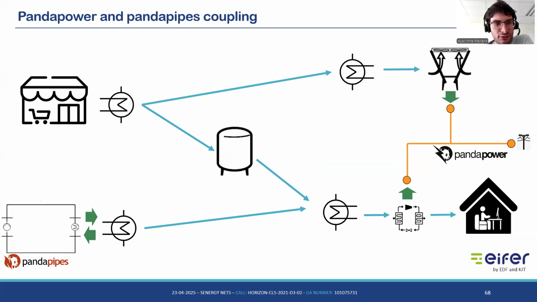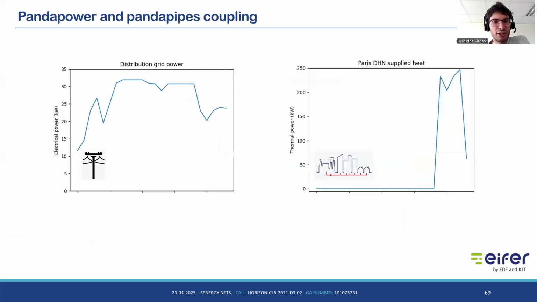And I will again show different results from this. Here on the left, you can see the distribution grid power. This is the power at the external grid connection of the distribution line in Panda Power. Basically, this corresponds to the sum of the power consumed by the heat pump plus the power consumed by the dry coolers plus the power losses in the lines, because this is actually calculated by Panda Power already, depending on the characteristics of the lines, etc., that I put in the Panda Power model.